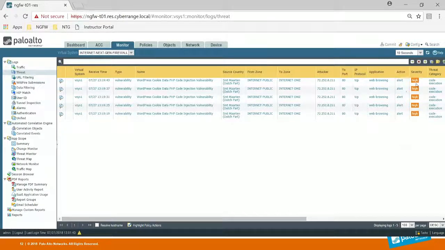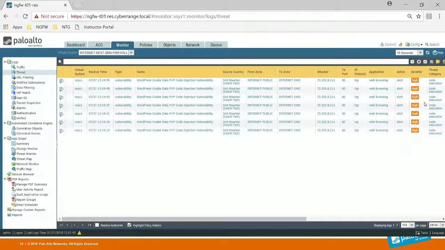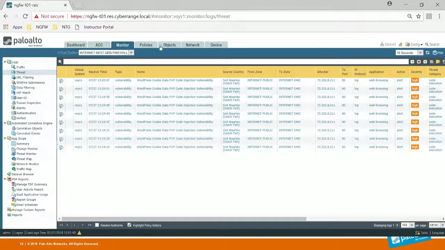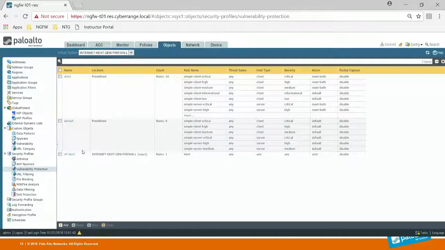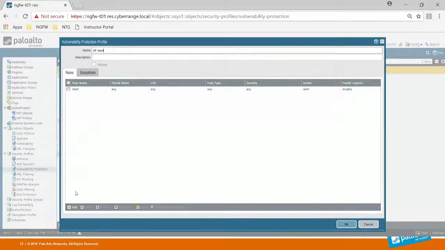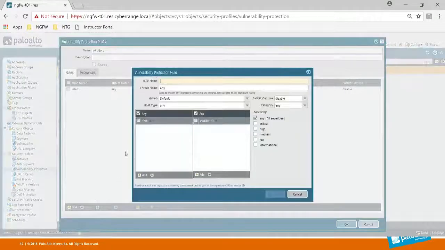Right now I'm looking at all the alerts of high. I'm looking at everything that is high, which represents that there may be some type of suspicious activity taking place. So how do I automate the process of, A, being alerted, but also carrying out an action against this particular compromise or activities that may be taking place? By navigating back to my Objects tab and selecting the rule that I created a moment ago, I'm going to create an additional rule. This rule will perform an action based upon high or critical activities that have been identified. I'll just call it high and critical.